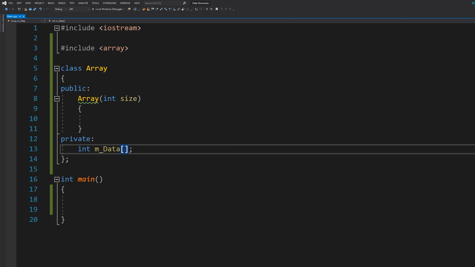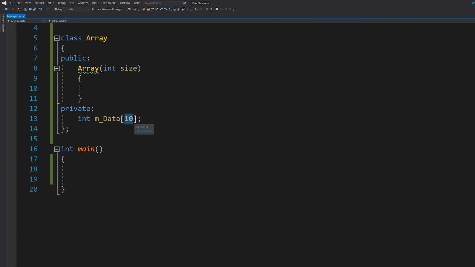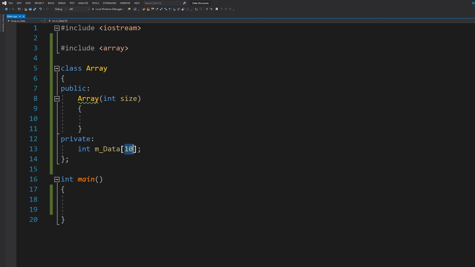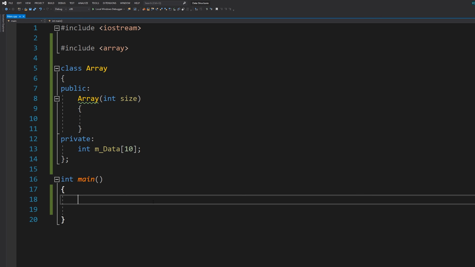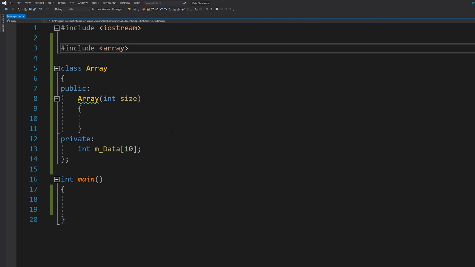So in other words, we need to actually insert a number into here. And this is specifically where it gets difficult, because if we're trying to do something like this, how do we control this? How can I, at the time of instantiating this class and using it, tell it how big I want my static array to be? That's why the standard array class uses a template.